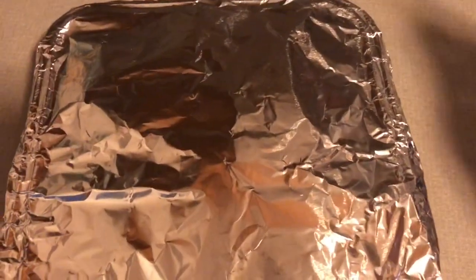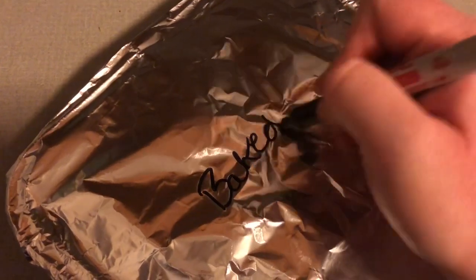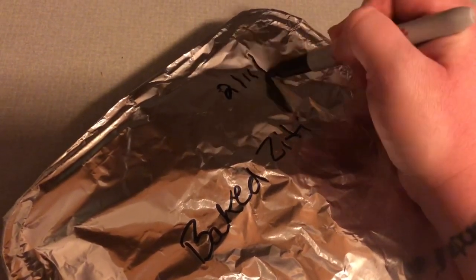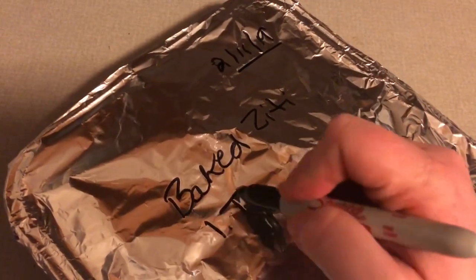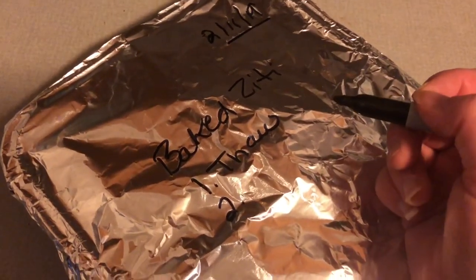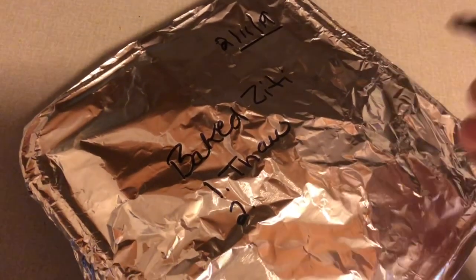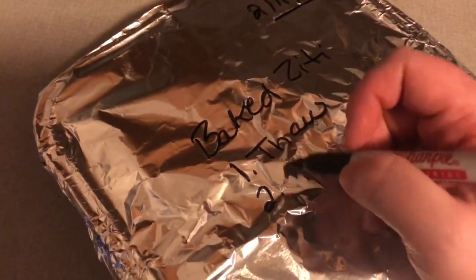So here is the baked ziti all sealed up with two layers of foil. I'm going to just write on here, baked ziti. And you're probably also going to want to add the date up here, so 2/11/19, just so I know when I made it, if it sits in there for a while, which it probably won't. Thaw. And I just say thaw because some people prefer in the fridge for 24 hours, some people prefer it on the counter for an hour because that's all the time they have, and some people just prefer to throw it in the oven. So you can do any of those ways.